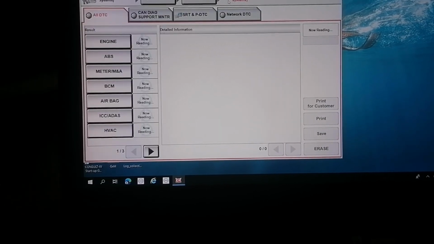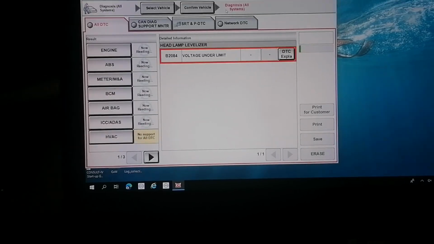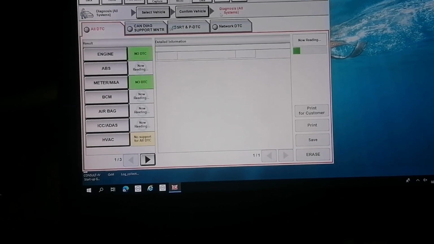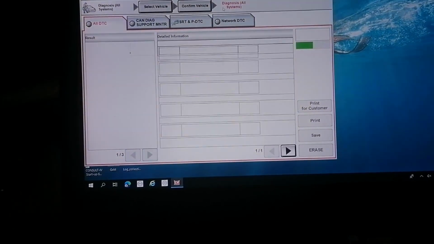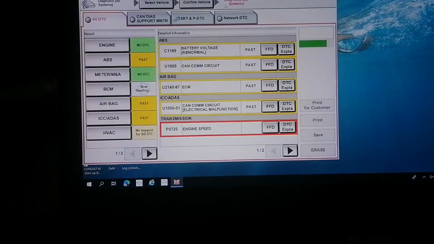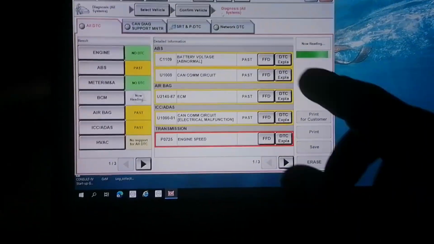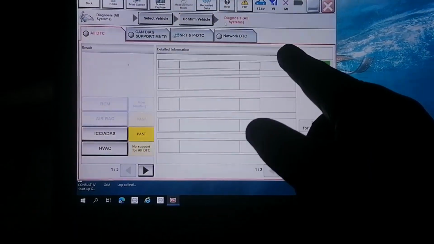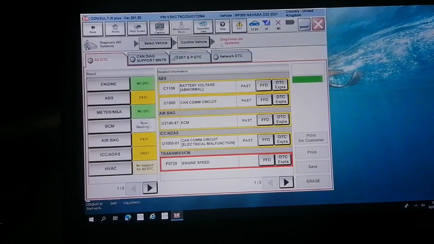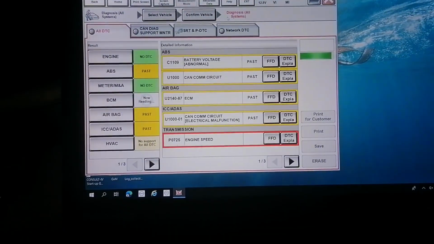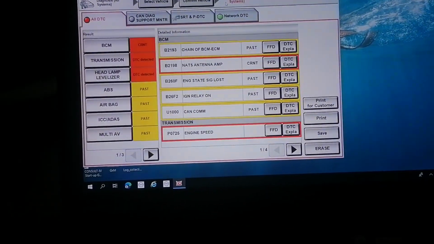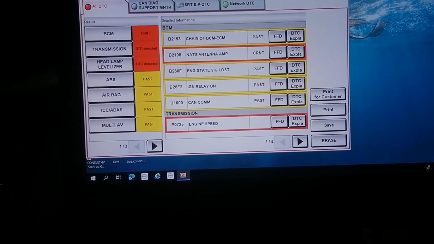So if we go back, we're gonna erase all the codes and see if it starts. I'm pretty sure that this truck is gonna start. We do have good voltage, so obviously the stabilizer is on, so we should be able to start.